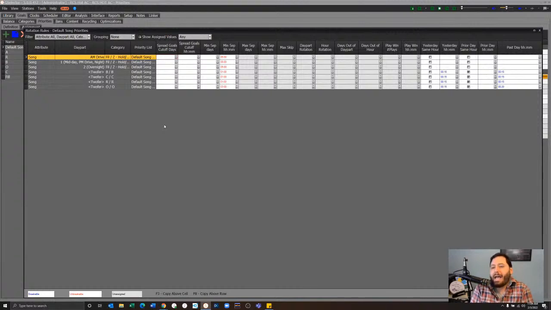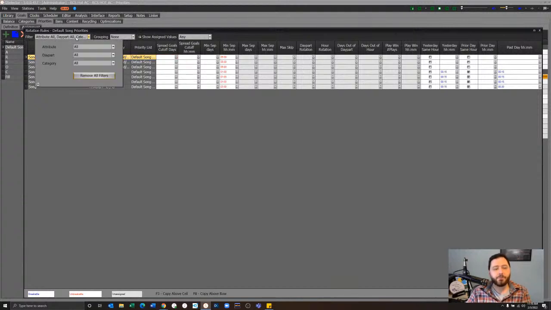So what are we looking at in this window? Now you'll notice that, okay, I got a lot of gray area here. What exactly am I looking at right now? And the best thing is start from here at the very, very top. Remember, this is a piece of software. It's only going to do what you tell it to do. So when we have a filter enabled, I'm looking at the attribute all, day part all, category all. Okay, Nate, that's a lot of alls there, but I'm not really seeing anything down here.